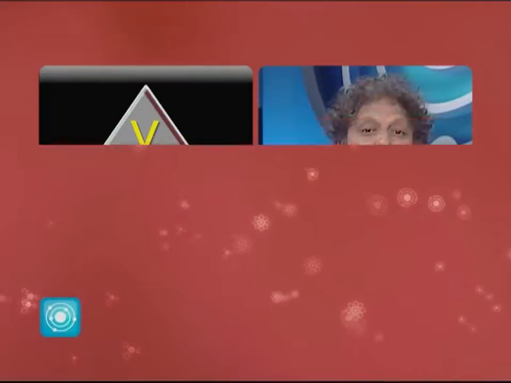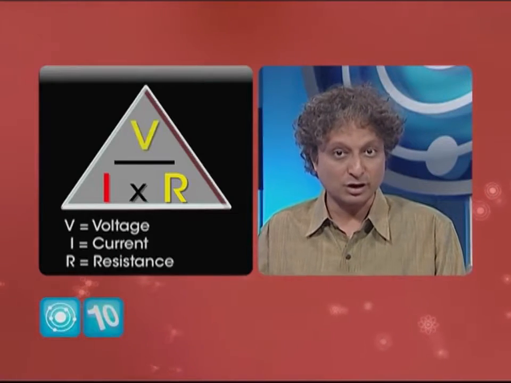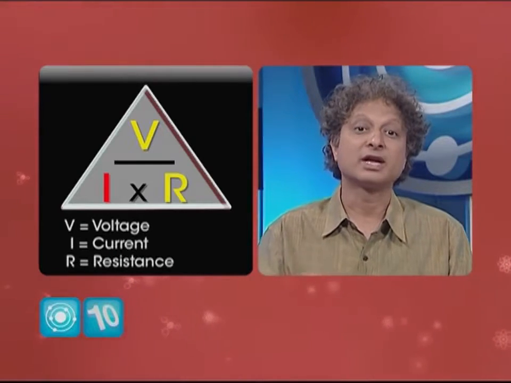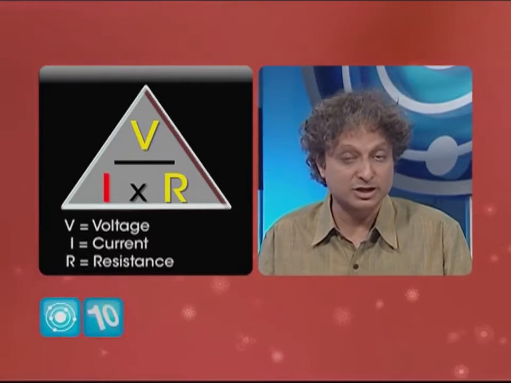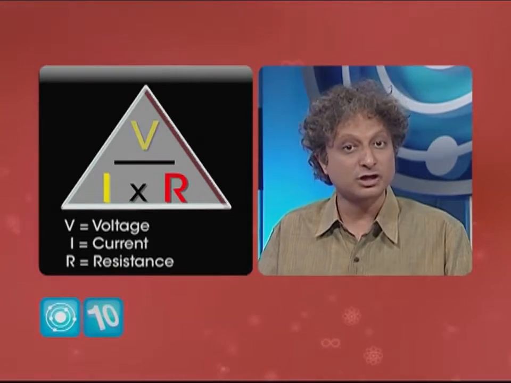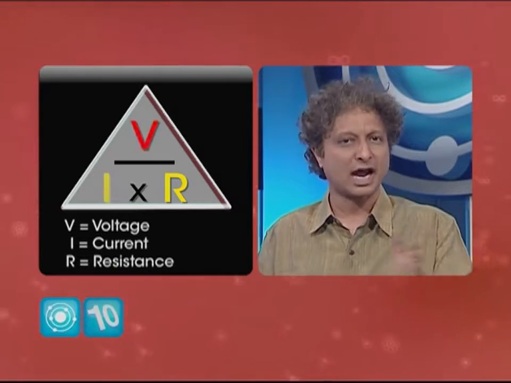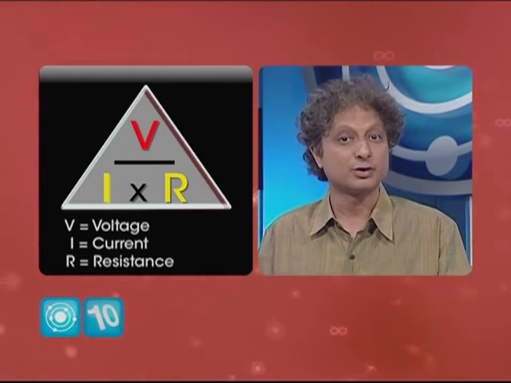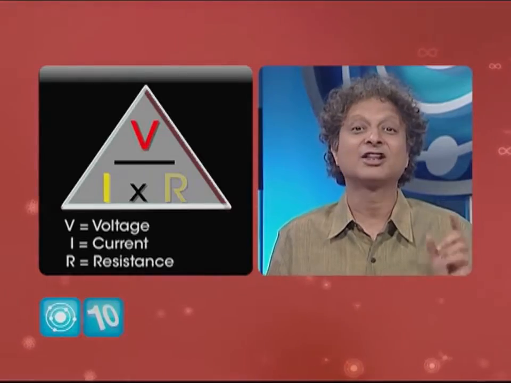Applying Ohm's law, we can get any of the three values if we know the other two. For example, if we know the voltage and the resistance, we can calculate the current flowing through the circuit, or estimate the resistance if we know the voltage and the current, or calculate the voltage using the values of the resistance and the current. Now, this is an important feature of Ohm's law. You can be sure to find a numerical based on it.